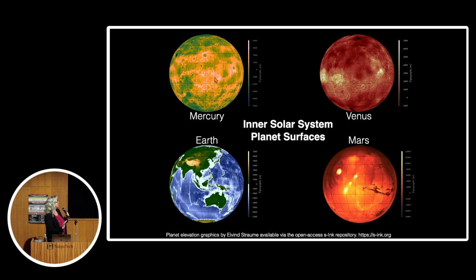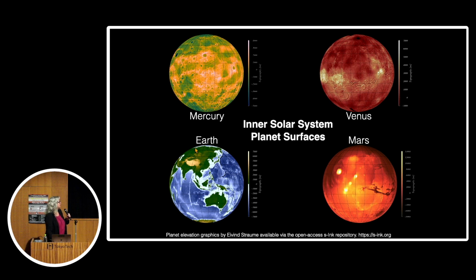But in general, you can see that Mercury is heavily cratered, and this is a signal that it has very little atmosphere. Venus, however, if you look at its surface, looks very different, and most of the features are concentrated near the equator. We don't know a lot about Venus, so we don't have a good explanation for all of these. On Mars, we can see volcanoes, deep valleys and craters, and it appears that Mars had a very active water cycle early in its history for about the first 1 billion years, but then that water cycle stopped.